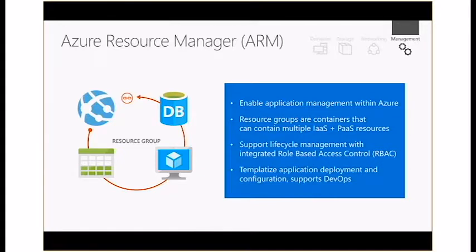I'm not going to go deep into Azure Resource Manager today, but I want to point out that Azure Resource Manager is a very cool concept. I'm going to show an example of what Microsoft has done with ARM. But at the foundation, ARM is a framework of defining how I deploy a resource. And what this allows me to do is create repeatable deployment of instances in the cloud.